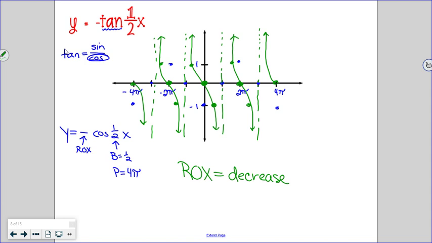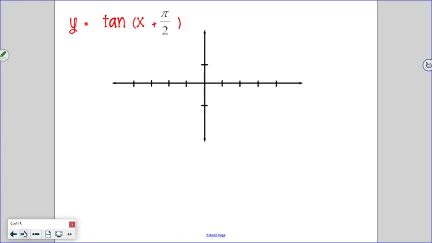How many different versions of the same graph can you have? There aren't many. We have not seen a vertical shift and we have not seen an amplitude change, so we just have to see those. And we haven't done a phase shift. We have 3 transformations that we haven't seen, so we're going to look at each of those transformations and how that changes. And bring in a cotangent curve. We haven't done a cotangent curve yet either. But getting the hang of it, right?